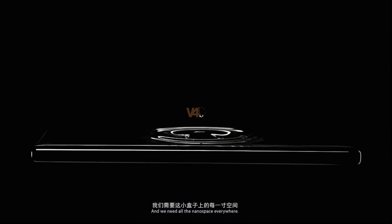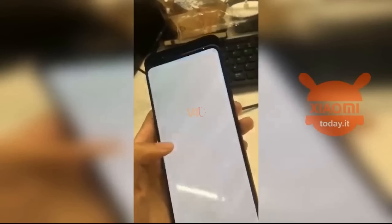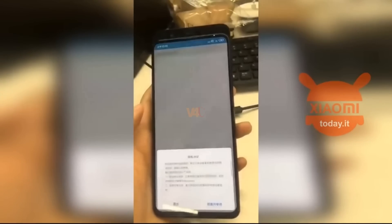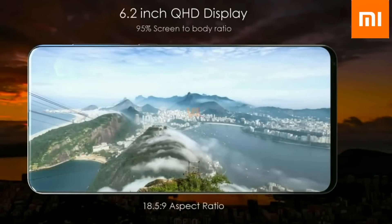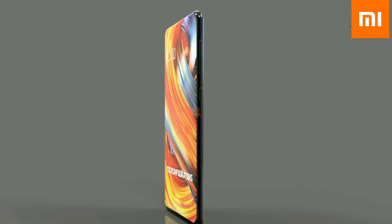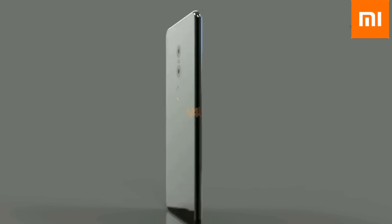Xiaomi is going to be releasing its last flagship of the year, and lots of you know it is the Mi Mix 3. While the previous teaser referred to the smartphone's design and its sliding camera mechanism, this one dives deep into the hardware specifications of the upcoming handset. In short, the Mi Mix 3 could have bragging rights over two categories, and with 5G connectivity deployment right around the corner and incoming next year, looks like upgrading to this bezel-less flagship would be the right decision for a lot of consumers out there.